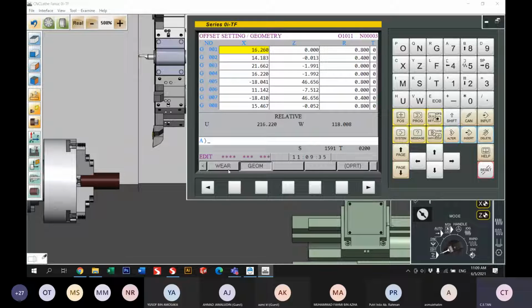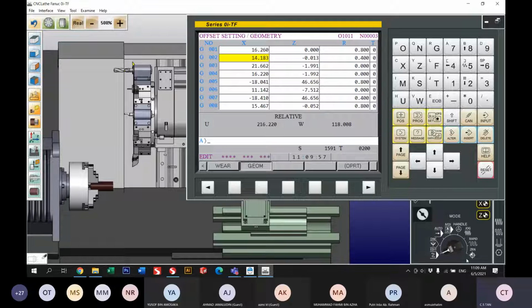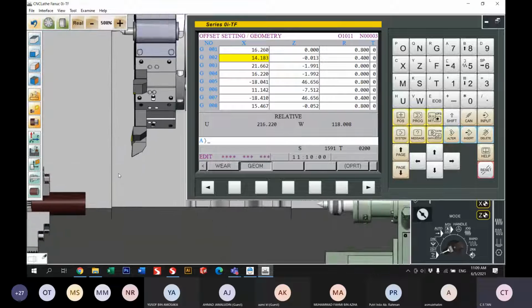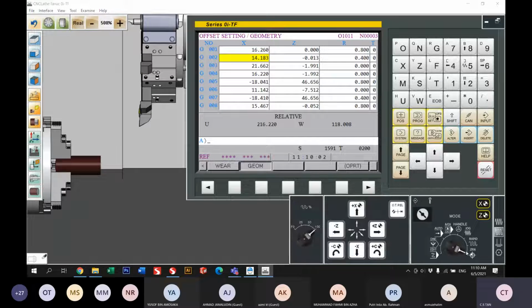Then you go back to the work set, and we are focusing on this geometry. We have to change the X and Z values of tool number 1 and tool number 2, using the most basic and traditional way of tool offsets. So let's start.